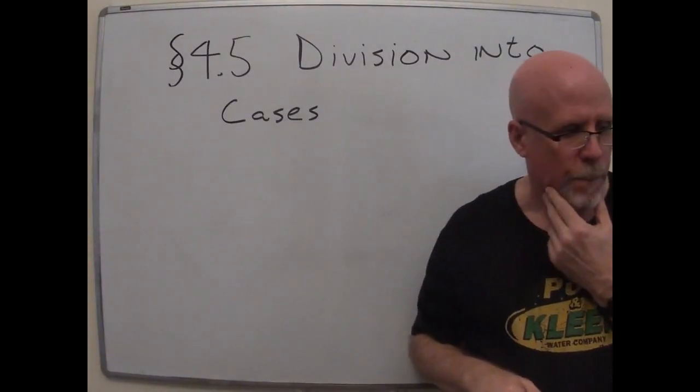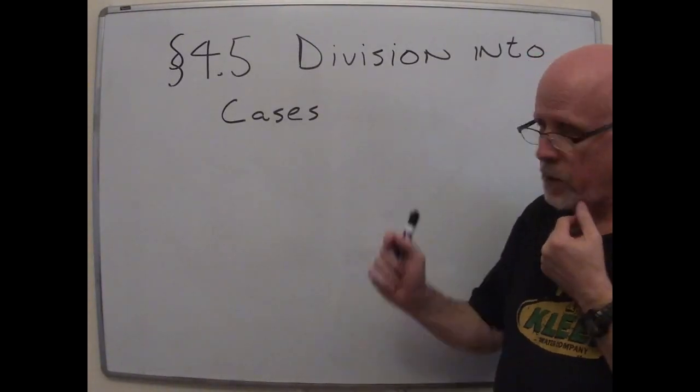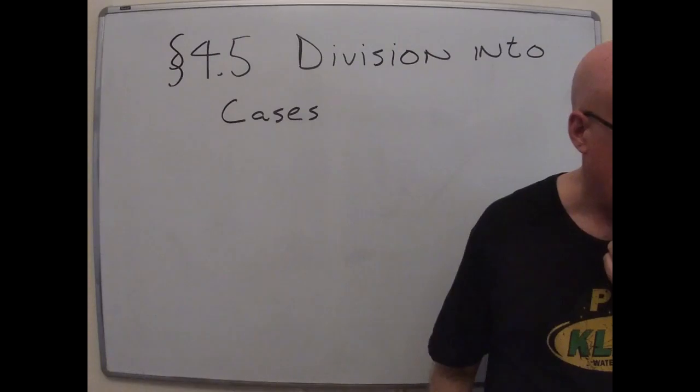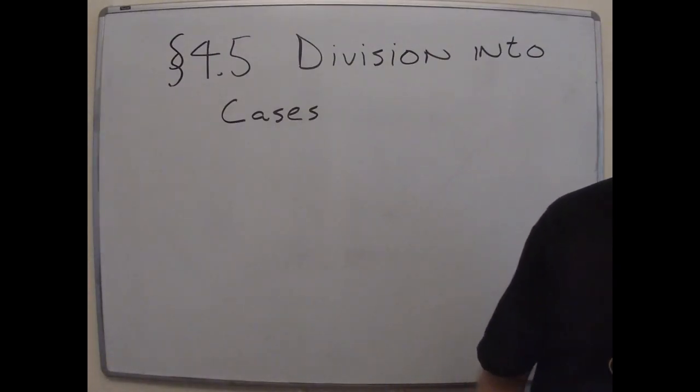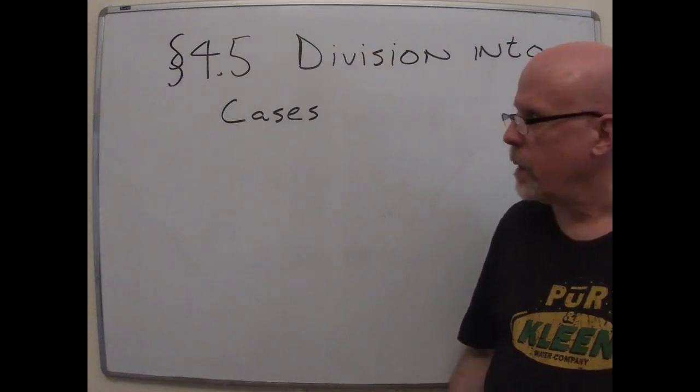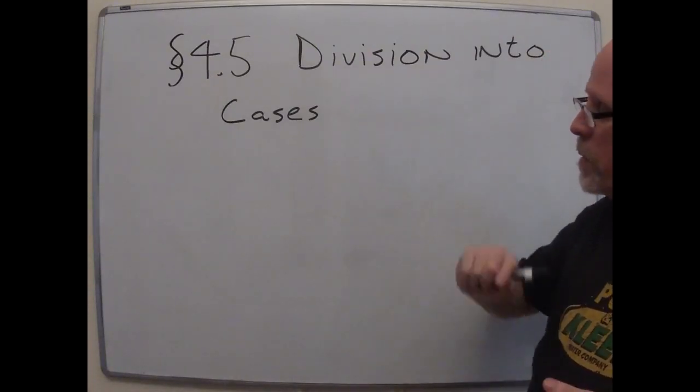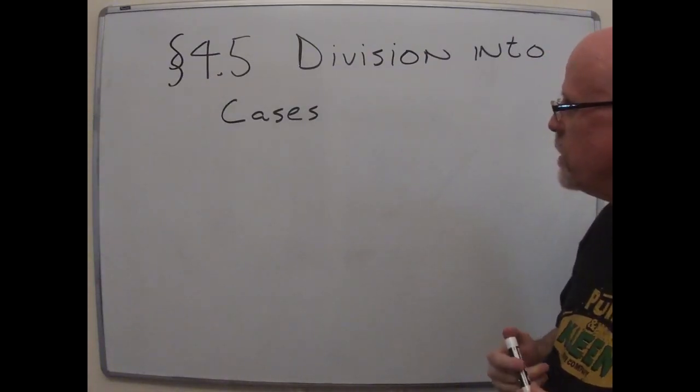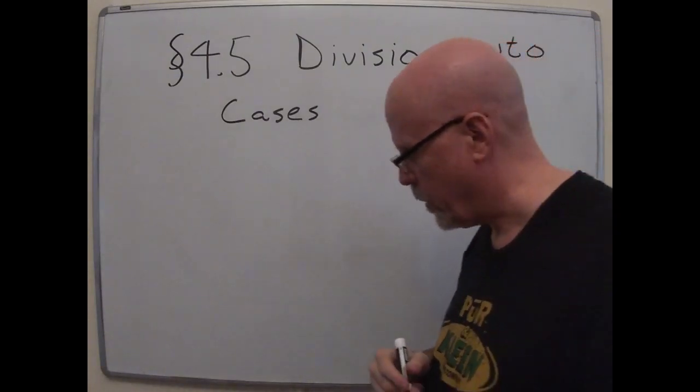Hi everybody. This is going to be about section 4.5. The title of this is actually different from what I've written down. It says direct proof and counterexample 5, division into cases and the quotient remainder theorem, which emphasizes one of the places where we'll do division into cases, but there are a couple of others.